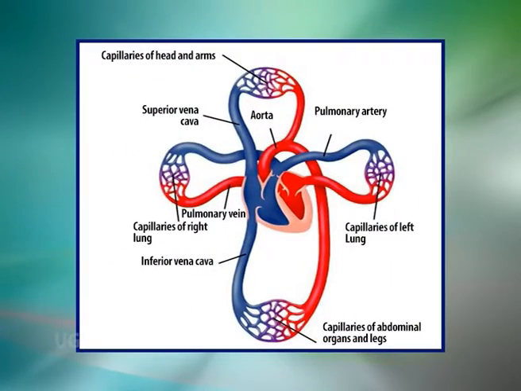The right heart collects deoxygenated blood from two large veins, the superior and inferior vena cava. The blood collects in the right atrium and is pumped through the tricuspid valve into the right ventricle, where it's pumped into the pulmonary artery through the pulmonary valve. Here, the blood enters the pulmonary circulation where carbon dioxide can be exchanged for oxygen in the lungs. This happens through the passive process of diffusion.